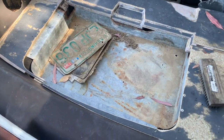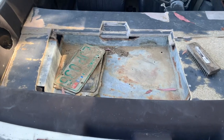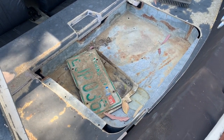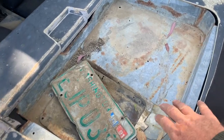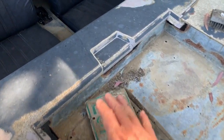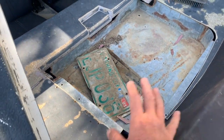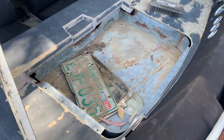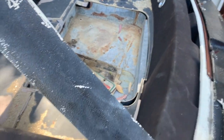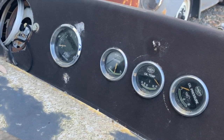This car has a couple of interesting things I've not seen on other ones, especially this big opening here in the dash. I saw in some literature that they were talking about a cooler mounted in the dashboard, and it makes me wonder if perhaps this was a prototype design for an in-dash cooler. It's made out of galvanized metal with a couple of holes for drainage — obviously it had a door of some sort. I'm going to make a door for it and might even play around with filling it with fake ice cubes and Coors beer cans.